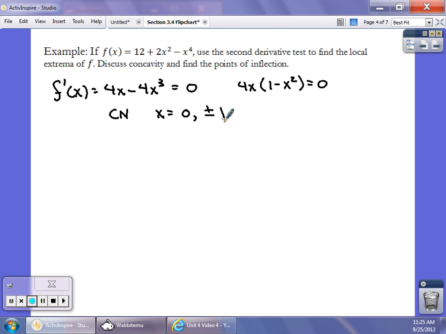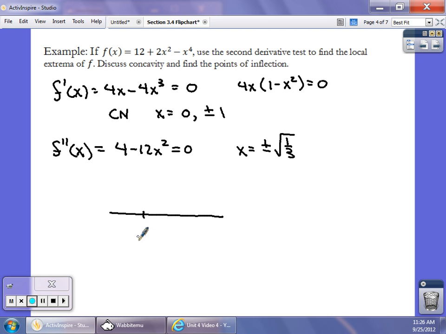We're going to look at what's going on with the concavity of the graph at these values to know whether these are maxes and mins. If I wanted to discuss increasing and decreasing, I'd have to use the first derivative test. Find the second derivative, which is 4 minus 12x squared. Set that equal to 0. That equals 0 at x equals plus or minus the square root of 1/3. The AP folks don't care if you simplify that at all, so why simplify it? Go ahead and create your number line chart. Here's the negative square root of 1/3. Here's the positive square root of 1/3.